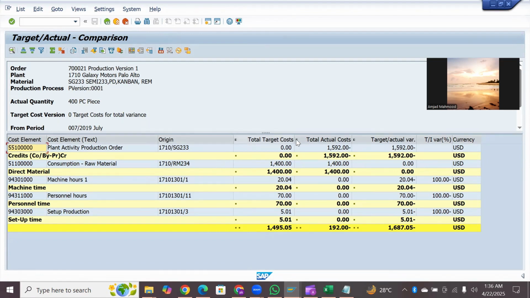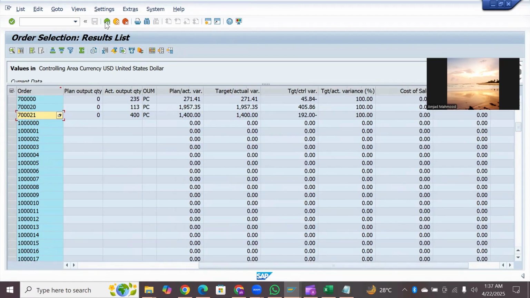It's okay, this is test data. In the real scenario, it is going to make more sense to you. These are the cost drivers: direct material, machine time, and personnel time. These all are the breakup of your cost which is mentioned in there. Okay, 1475. If you get back to here, yeah, these are the 1495.